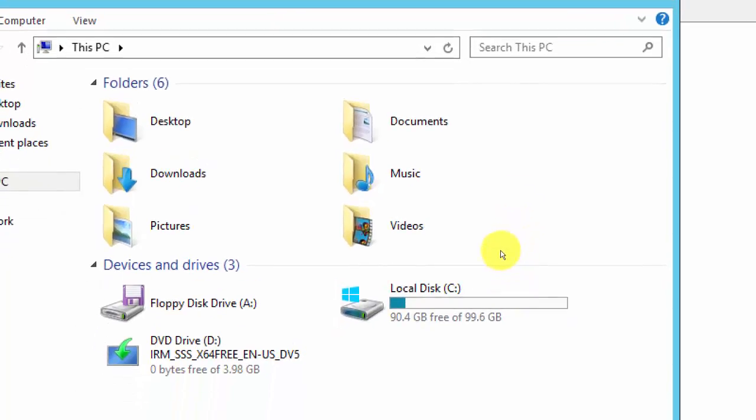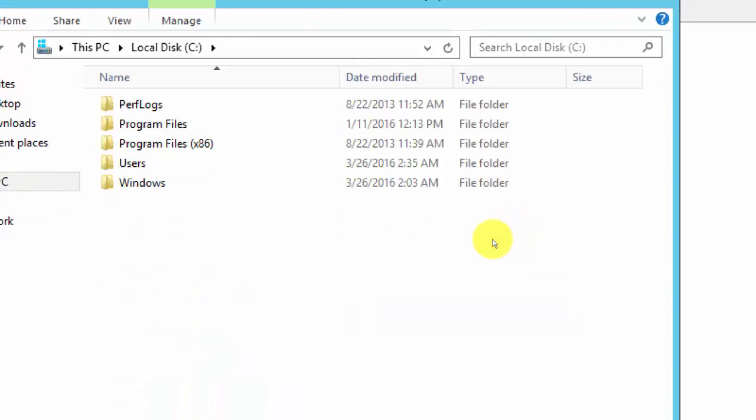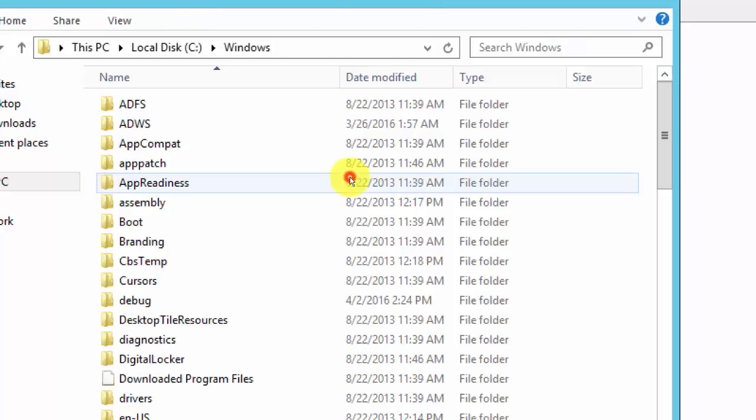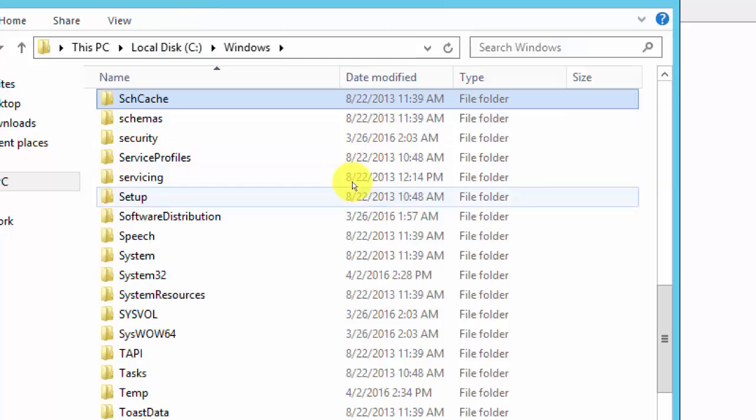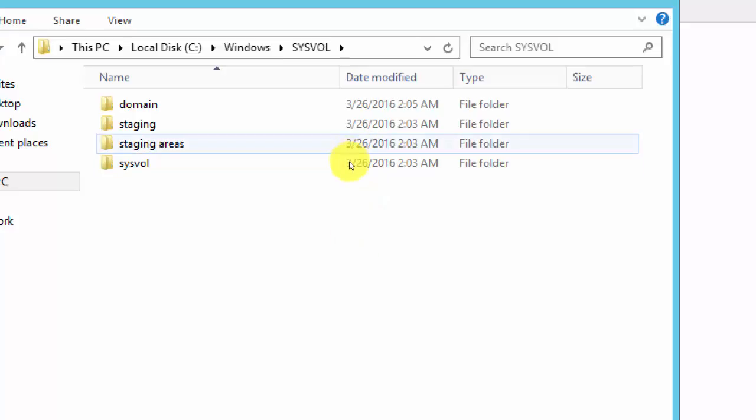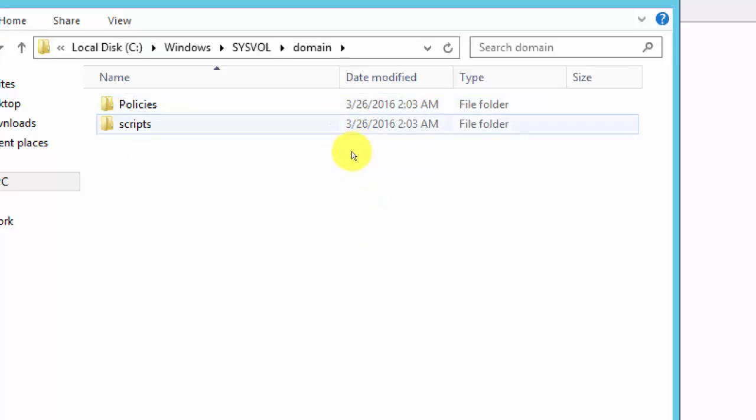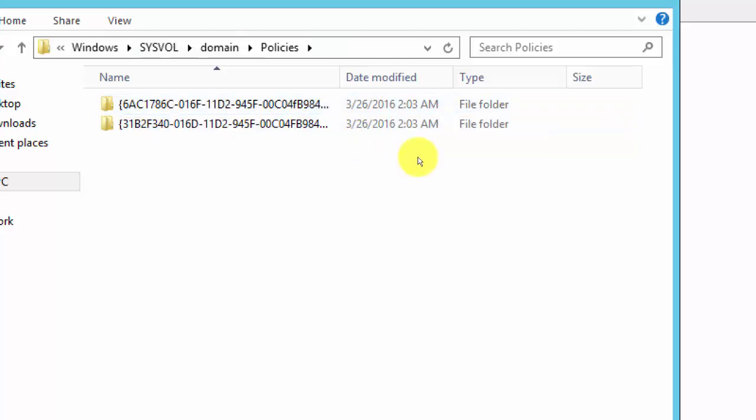Right? So in the C drive, what we're trying to see here is, are those two policies really there inside the sysvol folder? Can we actually see them? So Windows, and once we're inside the C drive and Windows, there is a sysvol folder here, right? When we go inside, we can go to domain, then policies, and there are these two policies.